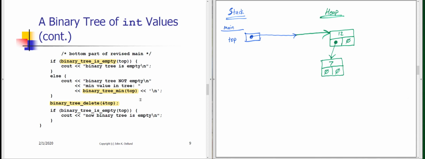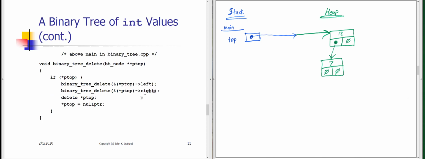It's somewhat similar to the character list delete function that we looked at in the previous lecture, but because the binary search tree has left and right subtrees, there is a subtlety that we have to worry about. So here on slide 11 is the code for this binary tree delete function.